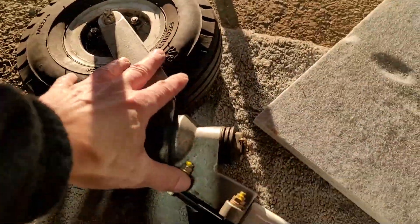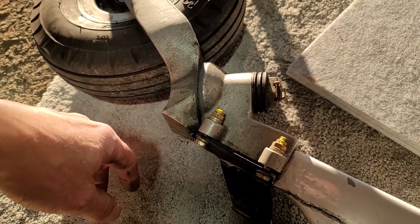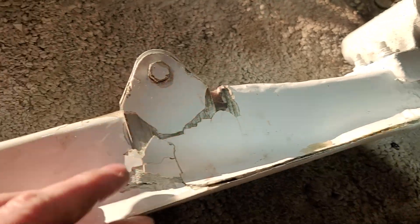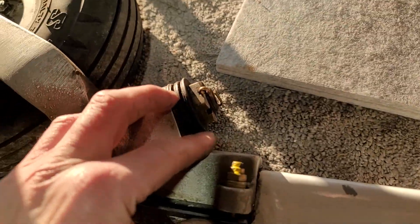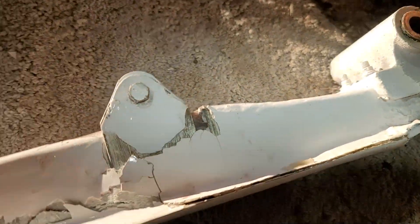I have a new fork assembly arriving, I think in a day or two. So this will all get replaced. This comes off — you can see it's actually already pretty much taken itself off. We'll reflux this in, reflux on the new one, and then reapply the cover and bond it in properly.